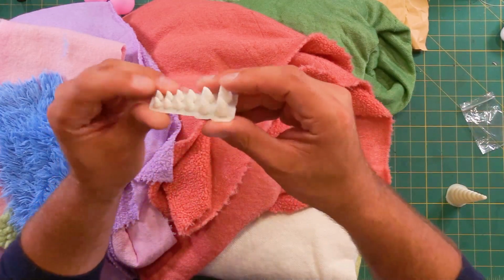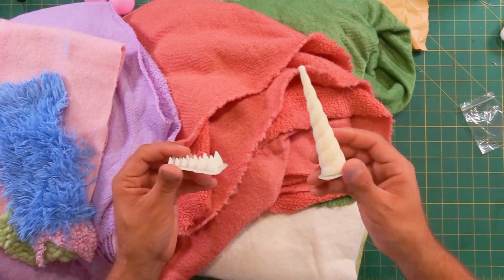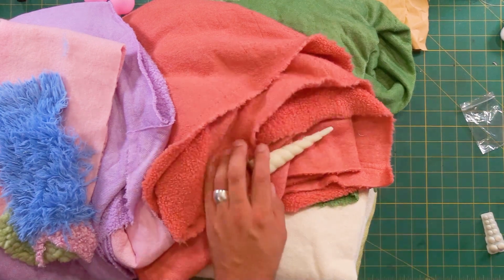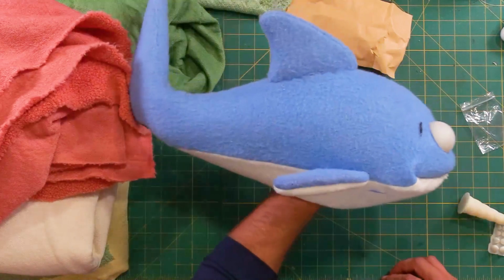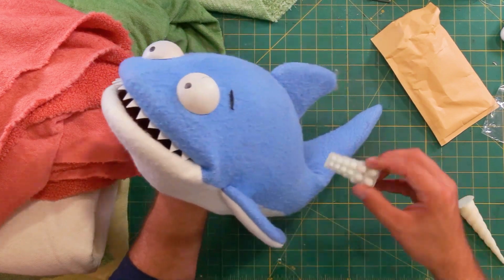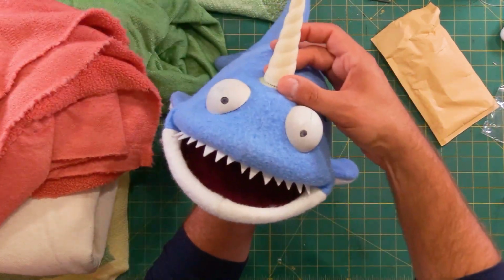Again, that's why I ordered these teeth and this little unicorn horn, though of course it could be used for anything, really. I could make a unicorn out of this. I could make a narwhal out of it. Let me grab this. If you remember a while ago, I did a baby shark video on how to make a shark puppet, and this has a free pattern to it. You could easily not do these teeth, or better yet, buy teeth like this and put them in, but you could easily make this a narwhal just by adding the horn on. Just like that. Isn't that cute?